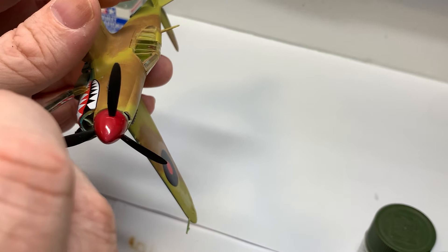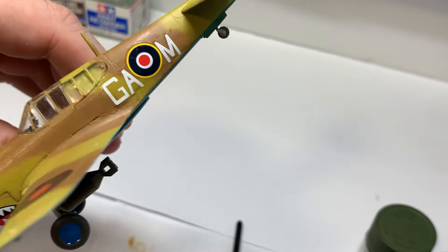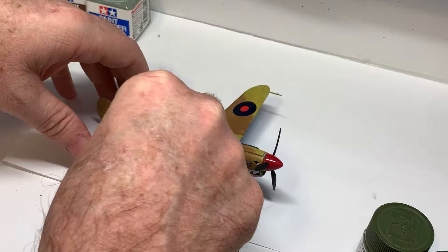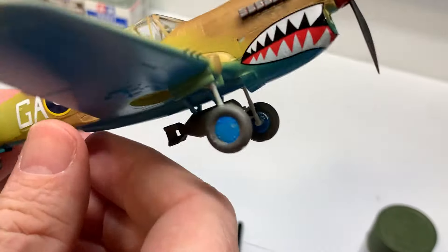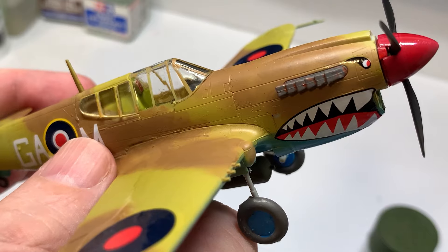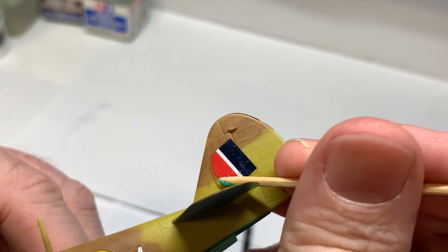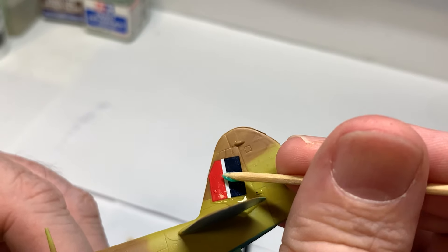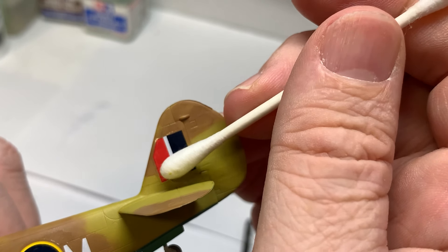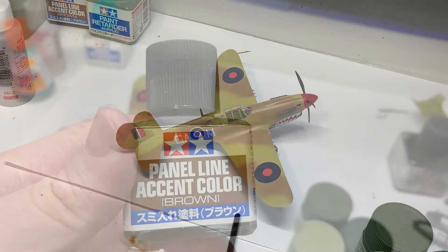This is just me going through putting on some of that Microsol. There's always a bit of a balancing act on the decals because you don't want them to dry out, but you don't want them drifting all over the place with too much moisture while you're doing it. So what I'll do is I'll get them all lined up, let them dry a bit, and then I'll come back with whether Mr. Mark Setter or Microsol, whatever we're using. You can see the toothpick there — just a bit of masking fluid on the end, I think I trimmed it to shape and dipped it in the masking fluid. It works great for decals. Now that's in position, I soaked up the extra water, then I would come back and put on the Microsol.